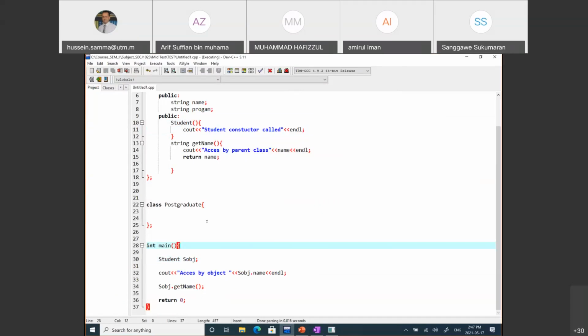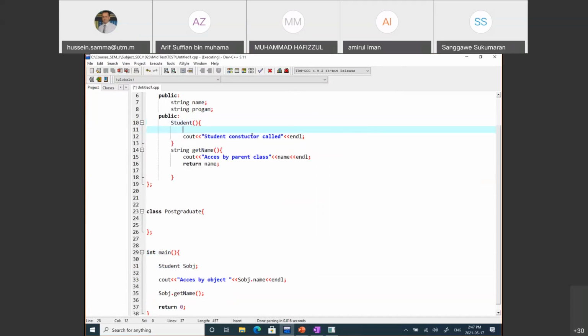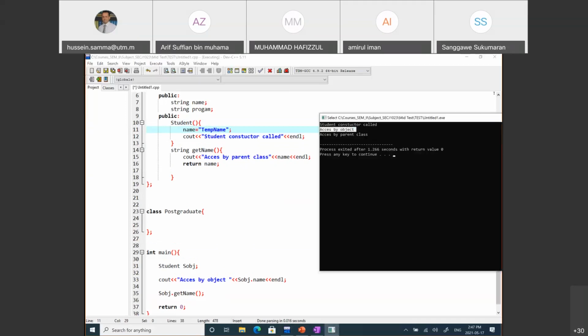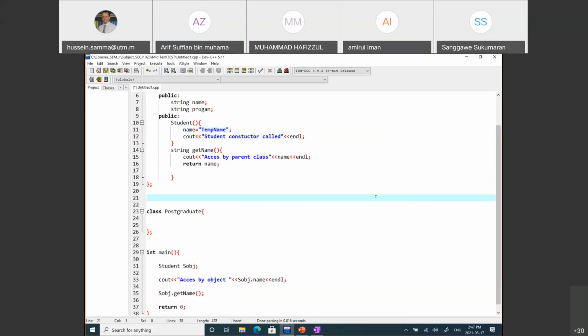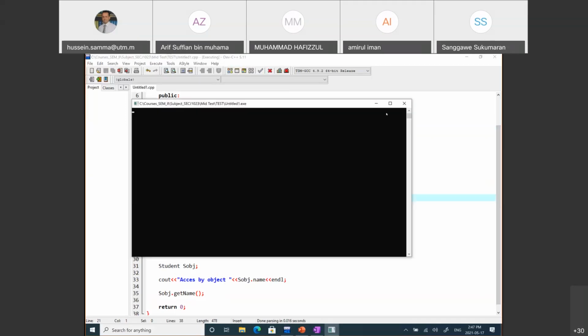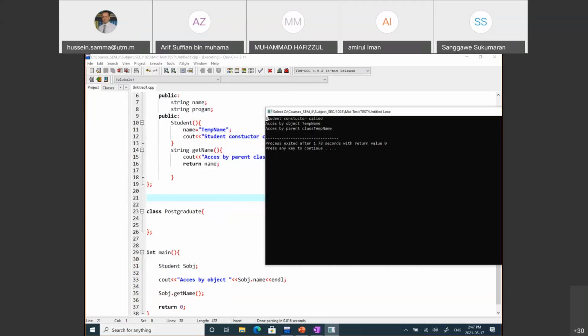So to make it clear for you, I will give initial value for the name. I will make it name. It is temporary name. Okay, this is initial value. Okay, I will execute here. So what we have here, we have the constructor first.